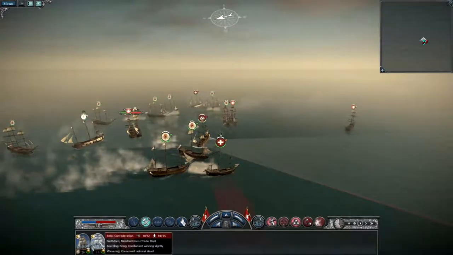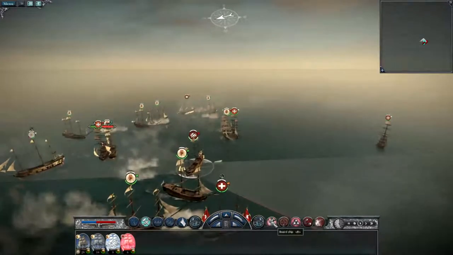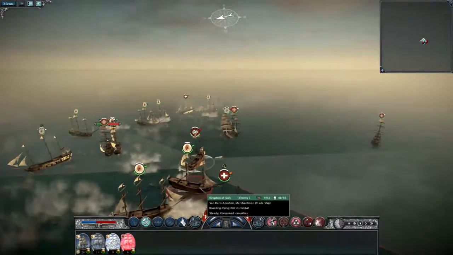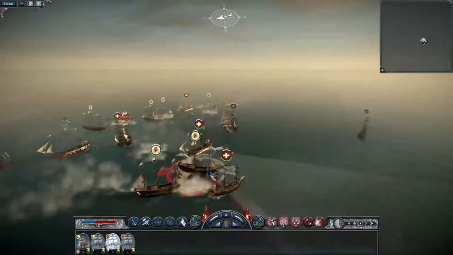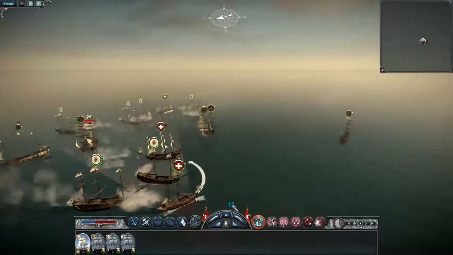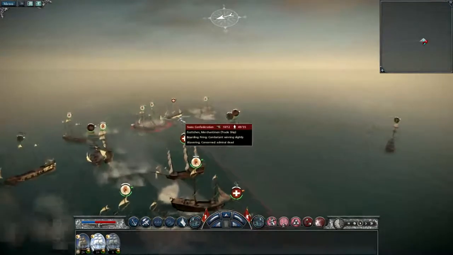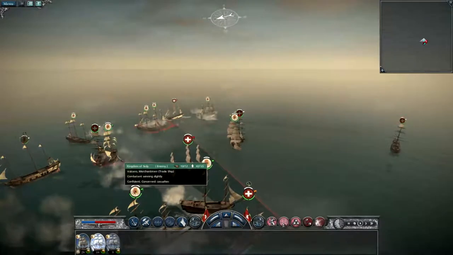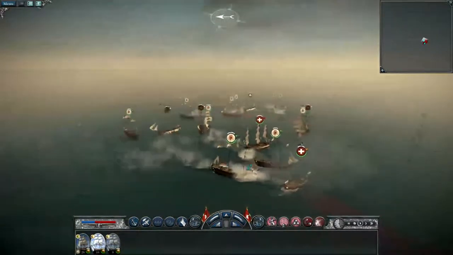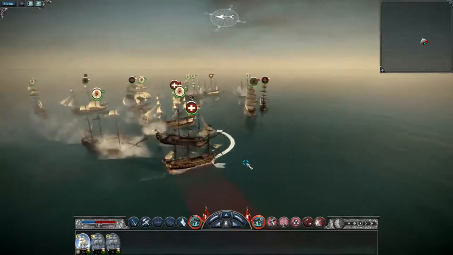Repair this ship. Right, so these guys are going to have to board. Board the ship. 48 against 52. Numerical advantage our way, I think. These guys are boarding this ship. We've actually lost this battle, this side. Not looking good. Hate naval battles. I keep saying it, but I do absolutely hate them.